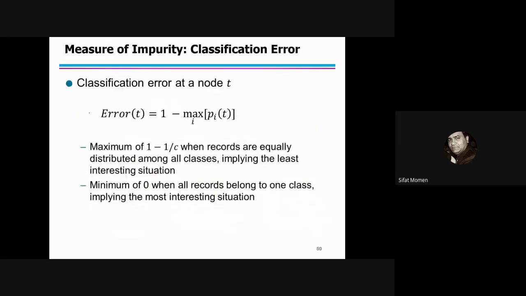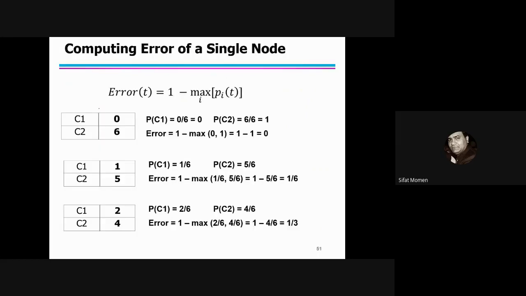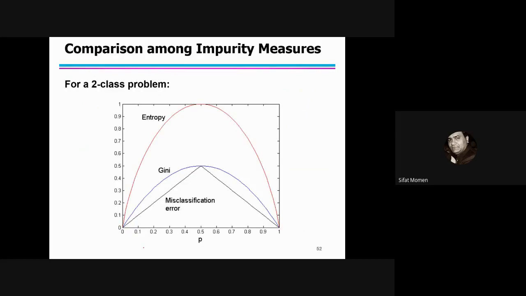Now, there is another way we can measure impurity, which is called the classification error. Theoretically, that's a formula, but we'll not go through this one, because in practice this is something we do not use, and there is a reason why. I'll just tell you what happens in a 2-class problem. If I measure entropy, the y-axis is entropy and the x-axis is probability.